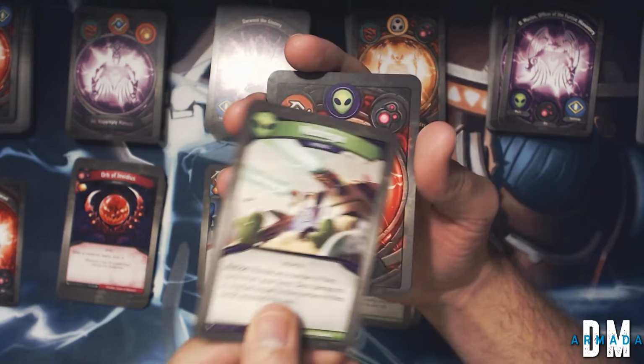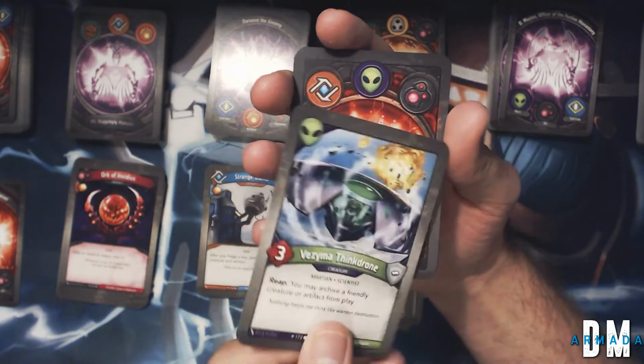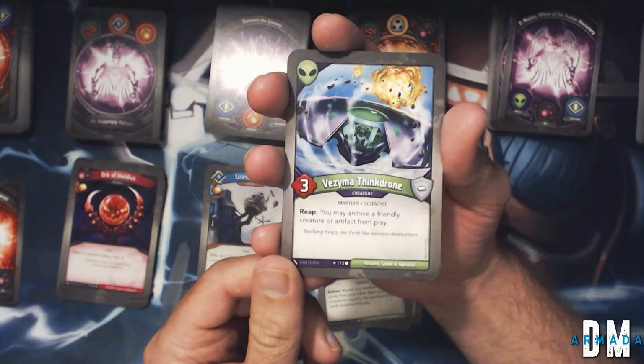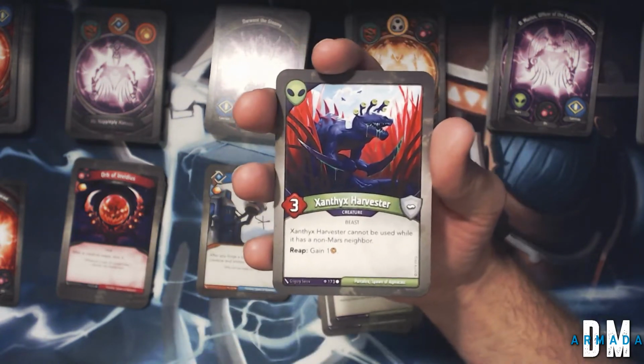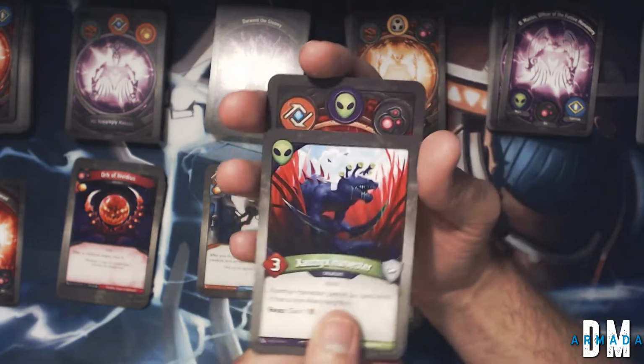What am I doing? Mother Gun. Again, that's a pretty good artifact. There's a lot of artifacts in this deck. So we can archive them with Vesma Think Drone. Interesting. Xanthix Harvester. 2 of them.